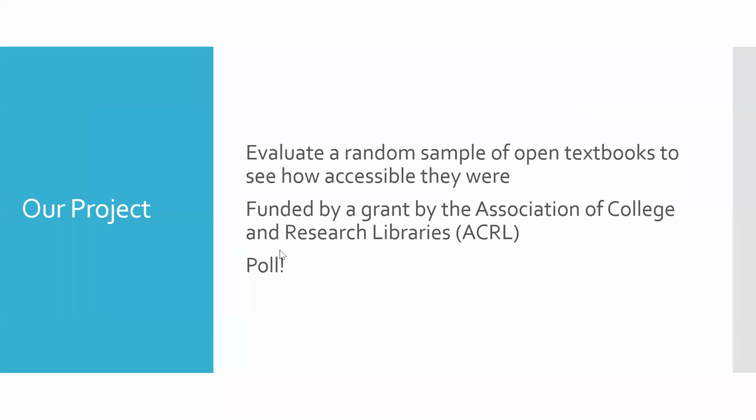Okay, so just a very quick overview of what we're going to be talking about today. Elena and I started a research project at the beginning of this year where we wanted to evaluate a random sample of open textbooks to see how accessible they were. We'll get into why this is important, but we do want to thank the Association of College and Research Libraries, which gave us about a $5,000 grant for our project. And now we're going to go to our poll.